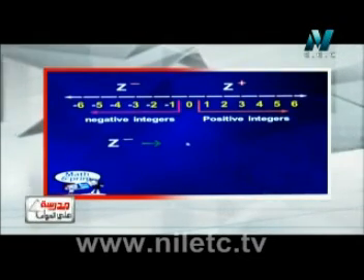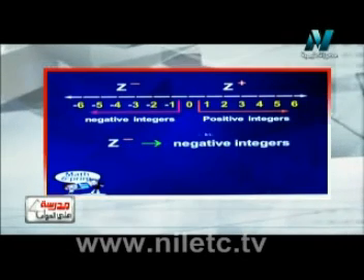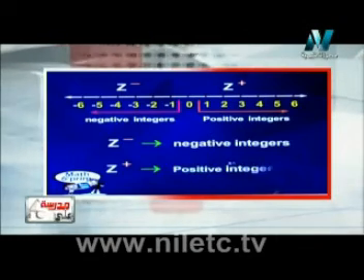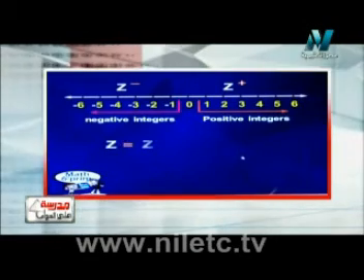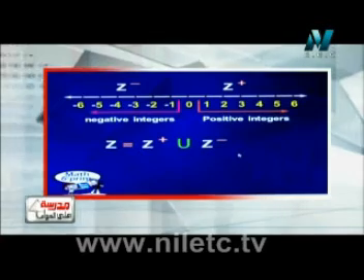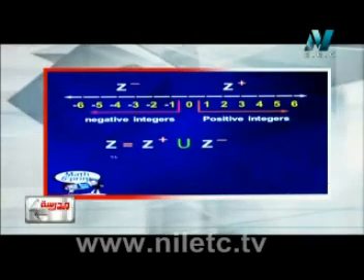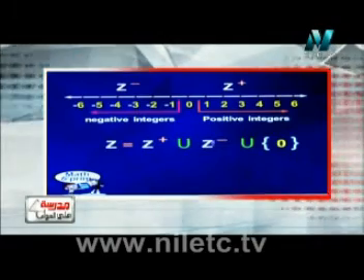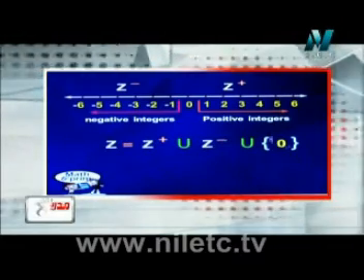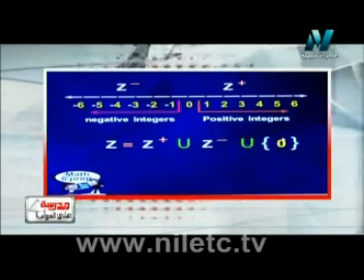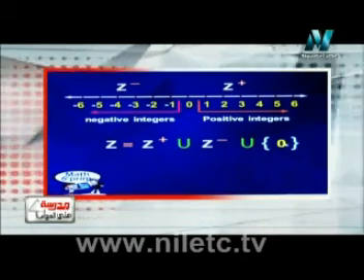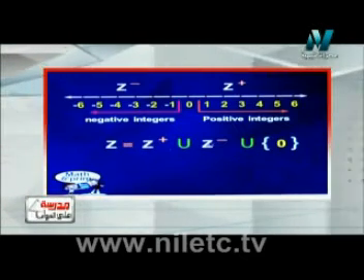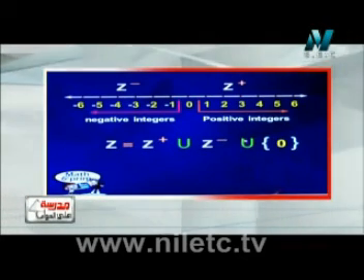طيب يبقى Z negative زي ما اتفقنا ايه معناه negative integers. طب Z positive it means positive integers. طب what about بقى 0؟ قلنا ايه؟ neither positive nor negative. So we can see here Z equals Z positive union Z negative union the set of 0. مهمة جدا جدا يا جماعة البوينت دي. لما اجي اتكلم على يعني ايه Z دي عبارة عن Z positive union Z negative union 0.